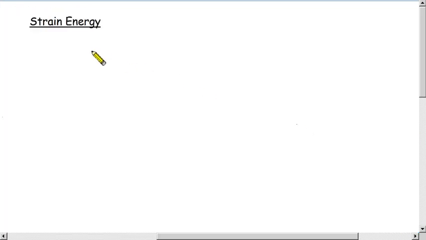So now children, to complete this section, let us discuss the energy, elastic energy or strain energy, and both words are used. Energy is stored in a stretched wire. So if the wire is stretched, the energy we can calculate, how it is. It must be equal to the work done.